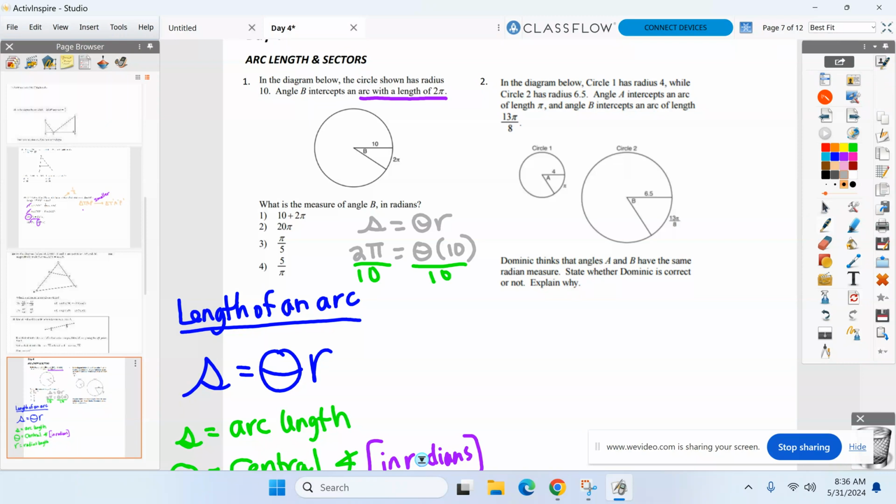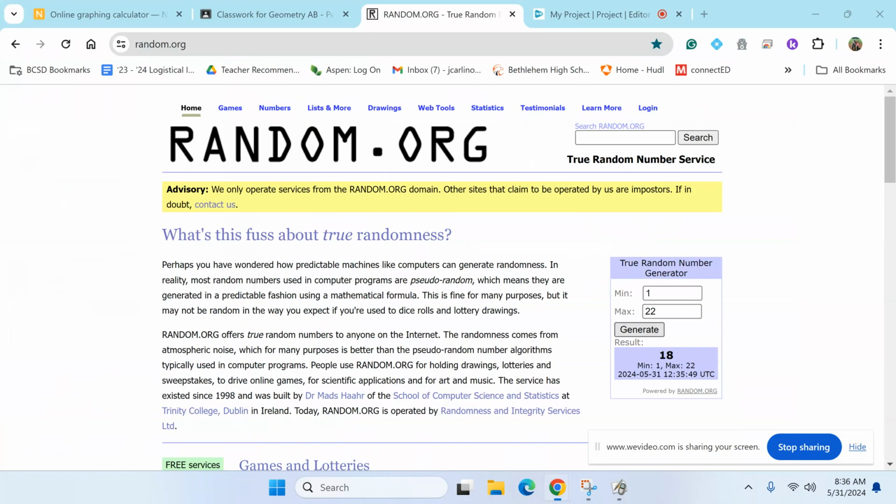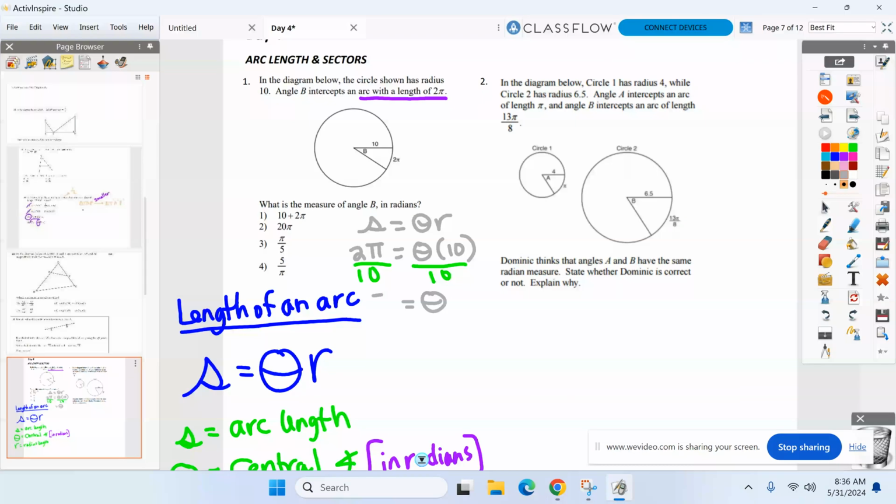And your calculator leaves it in terms of pi for you, which is beautiful. And also remember, theta is always in radians. What is it asking me for? In radians. Perfect. So, sorry, what's your calculator giving? It's not giving you 2 pi over 10. It's giving you reduced. What's the calc giving you there? Shara? Pi over 5. Okay, pi over 5.